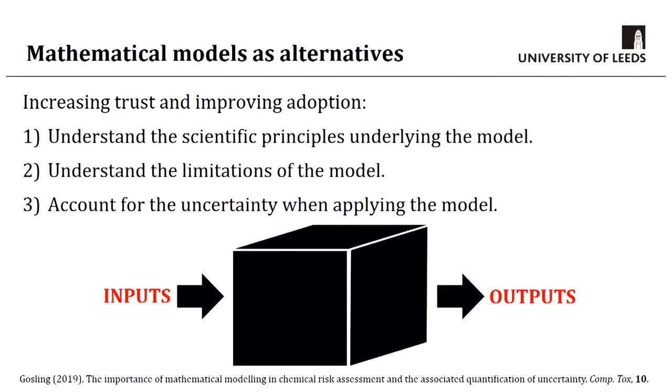Just to get towards wrapping up now. In terms of bringing in different data sources, in terms of mathematical models or the alternatives, I do worry a lot about this kind of black box problem where people feel that they're far too complicated. So we do need to try to increase transparency as far as we can, but that doesn't mean that we dumb down the science. There's a problem of communication, of course, for uptake, but we shouldn't dumb down the level of scientific expertise that has gone into developing these models. And I think understanding the limitations and accounting for the uncertainty properly can really help people understand what a model does.